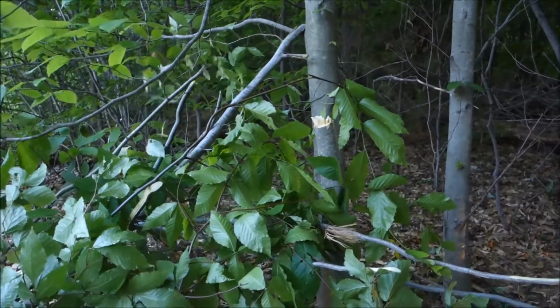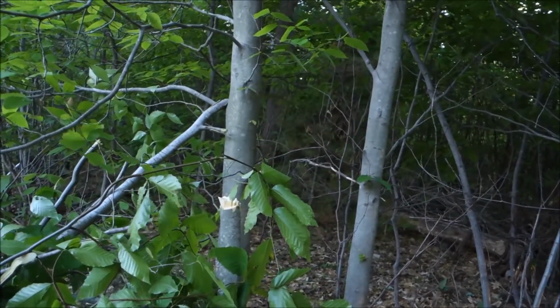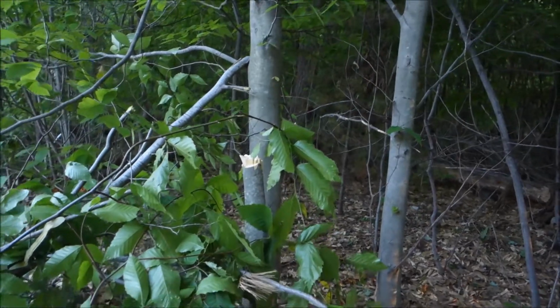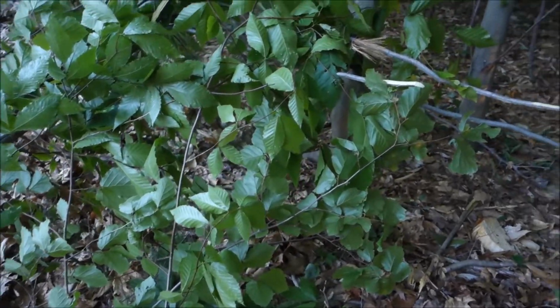So pretty much what you did here is we cut a tree down with a knife. Yep. We're now using the base of that tree with the base of another tree here, and you are creating a little shelter on the bottom for yourself underneath that.